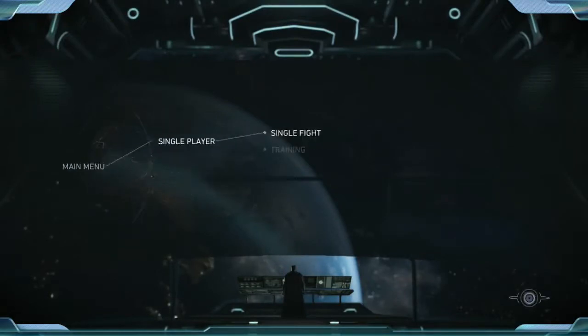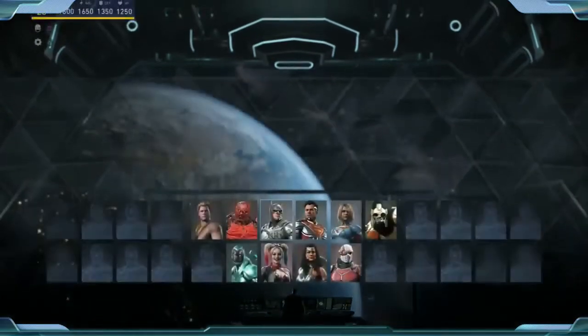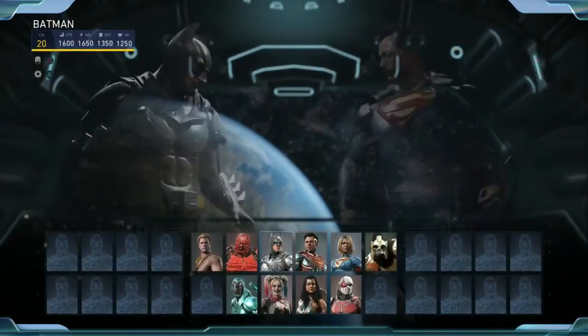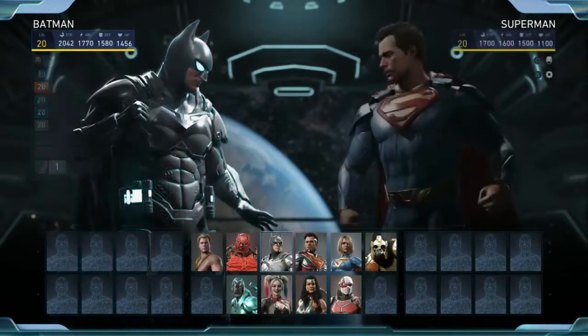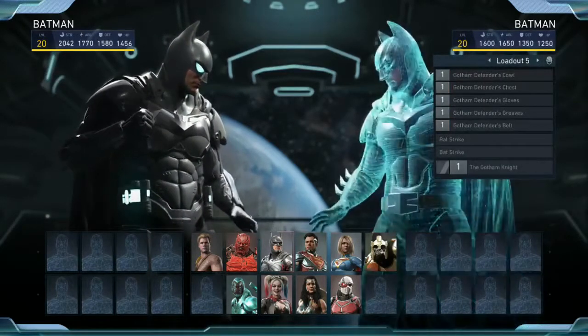Let's do player select. I'm going to jump over to practice mode, make it a little easier to switch. Oh, between a two match? Yeah. Oh, gotcha. We're going to do practice mode. Sounds good. All right. Batman. Double Batman. Should we do the different ones? So let's do evading bat, and you can use bat strike.